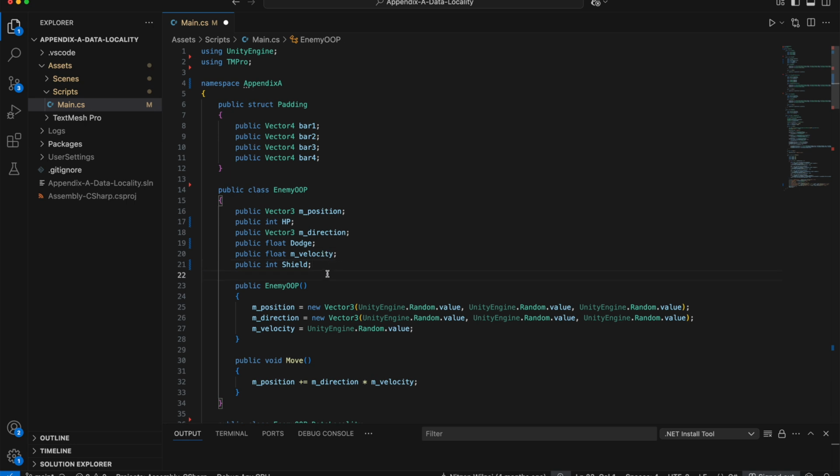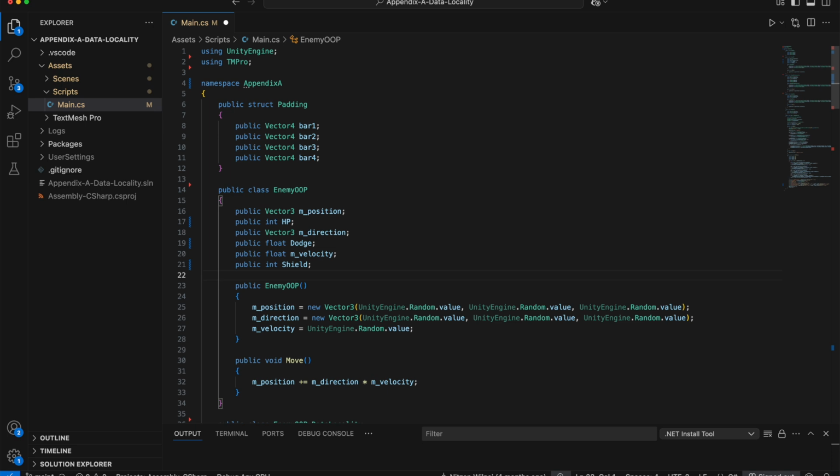And if we're moving a bunch of enemies, we ideally want, when we pick our first enemy's m position, the cache line that it grabs, this chunk of data, which on my MacBook Pro is 128 bytes, on my Android device is 32 bytes, and on most devices is around 64 bytes, to include the next enemy. So if I'm moving a bunch of enemies, like 1,000 enemies, I want the cache line to include a bunch of the enemies' data so I don't have to go to main memory.